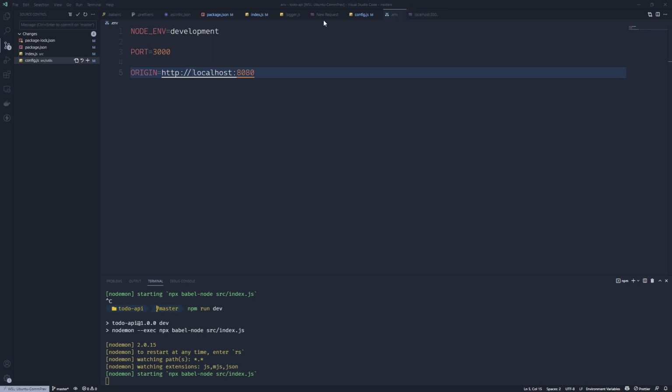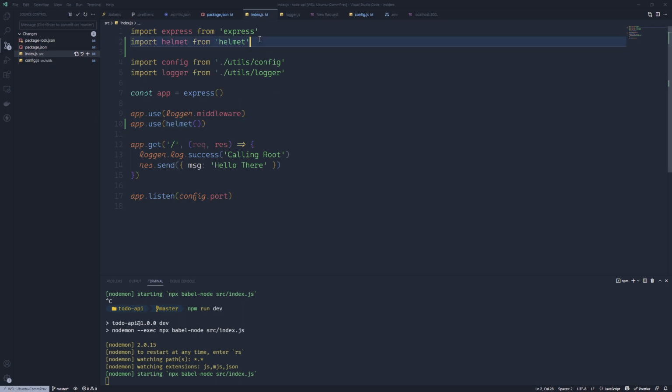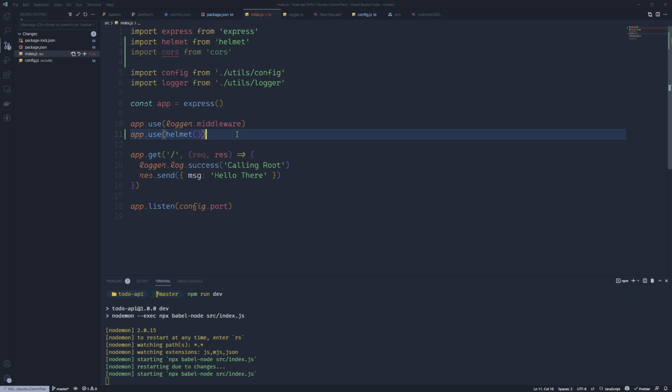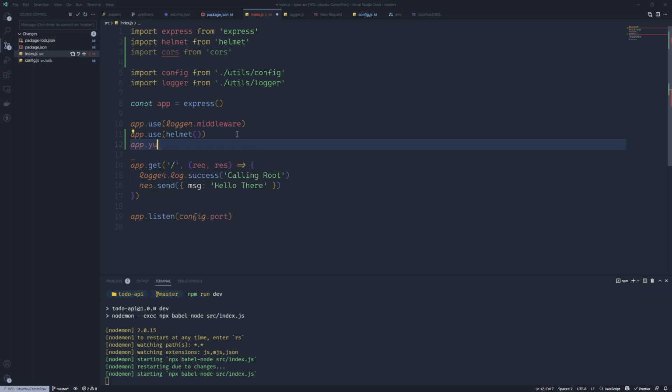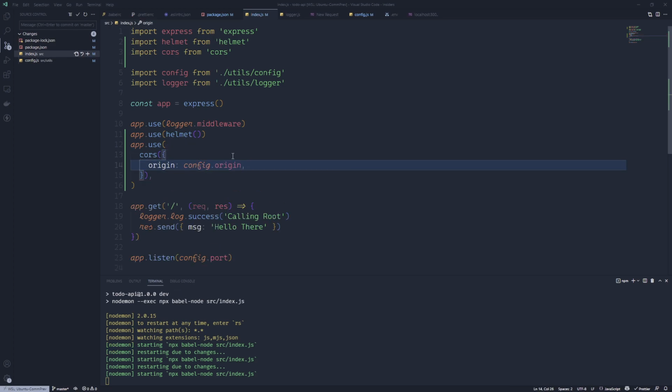So now that we have the URI, and we imported cors already, let me go to my index, and we just need to import cors from cors, and we can use app.use(cors), and the origin is going to be the configured origin.